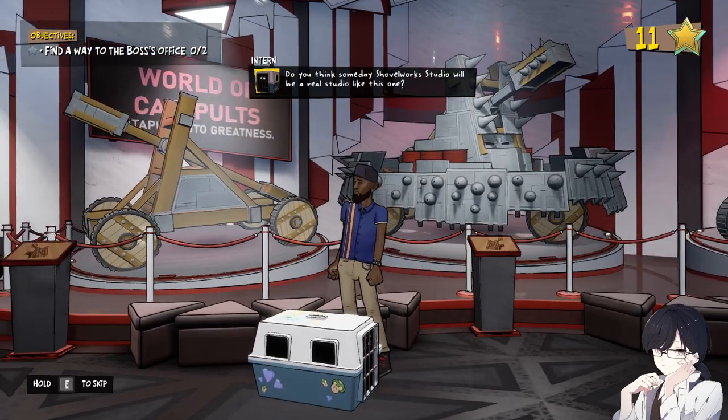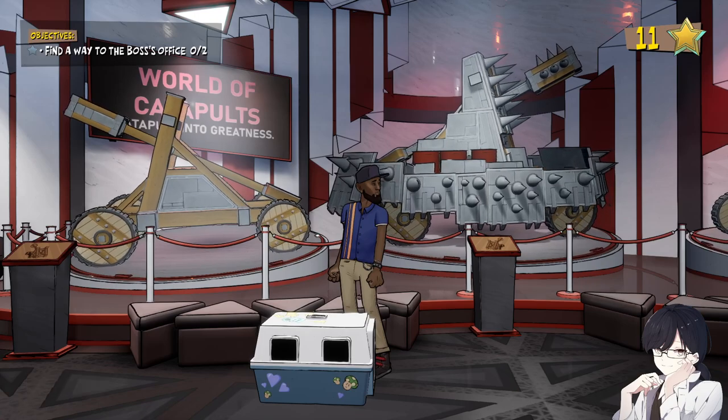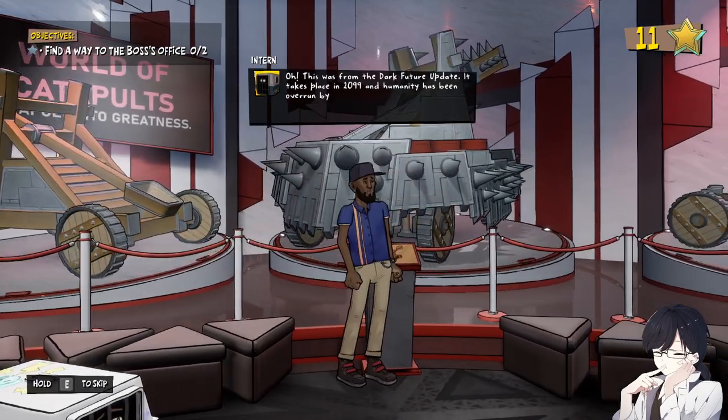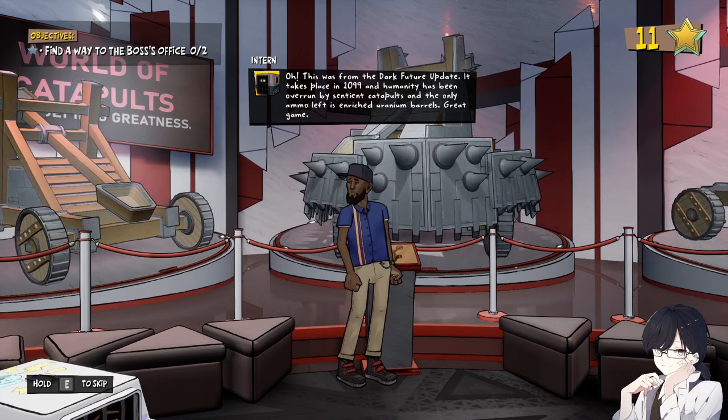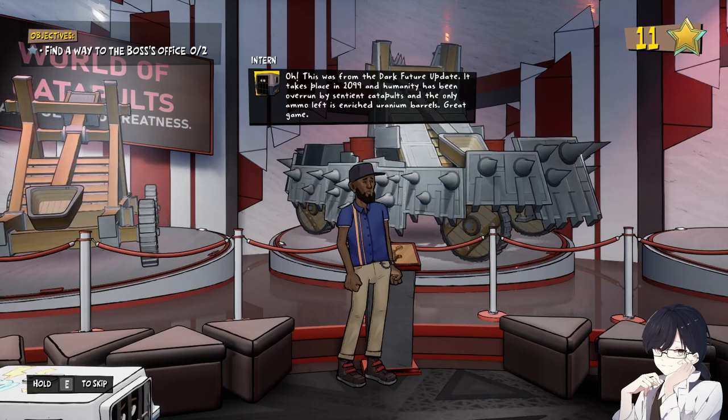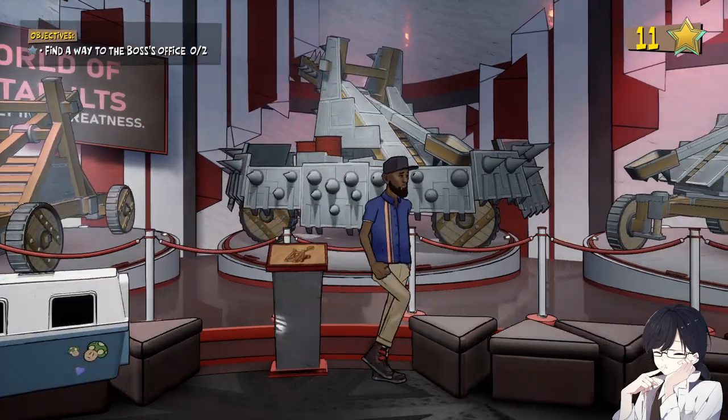Someday Shovelworks Studio will be a real studio like this one. Oh, this was from the Dark Future update. It takes place in 2099 and humanity has been overrun by sentient catapults and the only ammo left is enriched uranium barrels. Oh, great game.